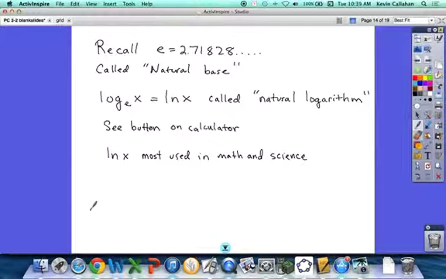And the truth is that in math and science, ln is used so frequently, you don't say natural log, you just say log. Everybody knows what you mean. It means ln. There are very few applications that I know of for log base 10. The one they always give is the Richter scale in earthquakes, which is a somewhat contrived scale. But in what happens in nature, the things we study, ln is almost always the logarithm that you use. So much so that you don't even say natural logarithm. You just say log this, log that. Everybody knows what you mean.